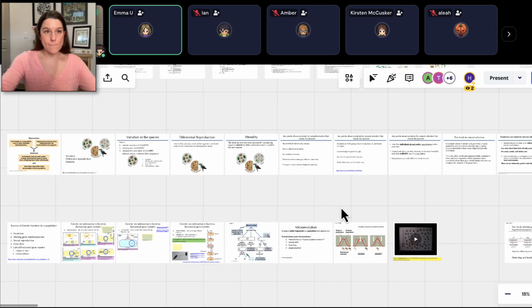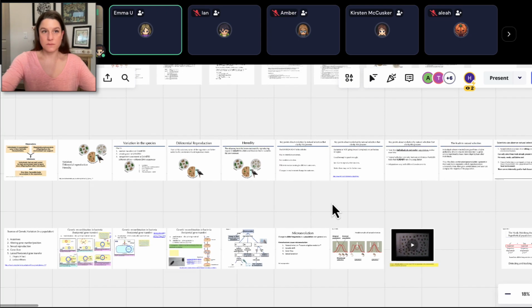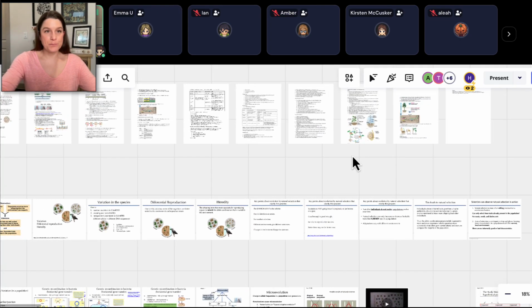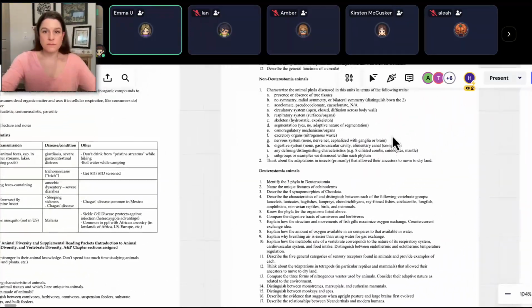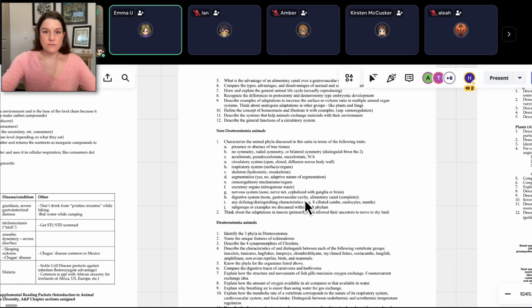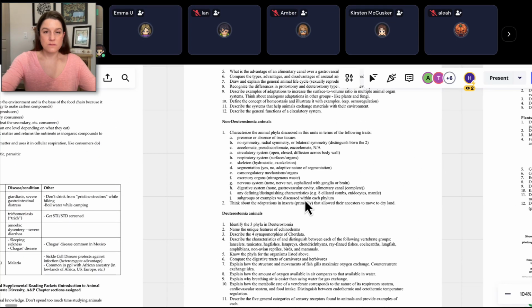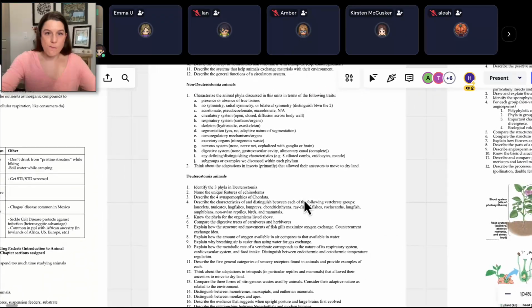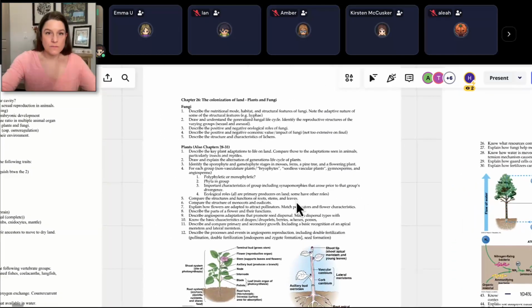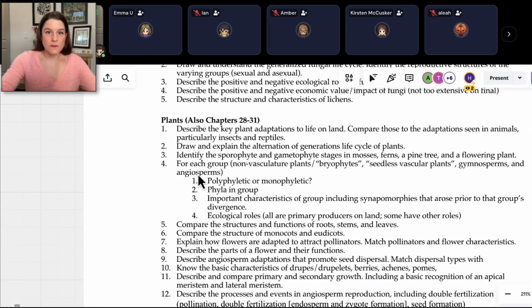Sorry, in the final review that you have going on, does it explain which phylogenies and how much detail we need to know about them? Because on the review itself, it says be able to draw the phylogenies for the 3 domains of life, and Archaeplastida and Unikonta. So are we going to go over the more specific ones, like deuterostomia and non-deuterostomia? Like we're going to get into that more specific stuff, like we did with our past units.